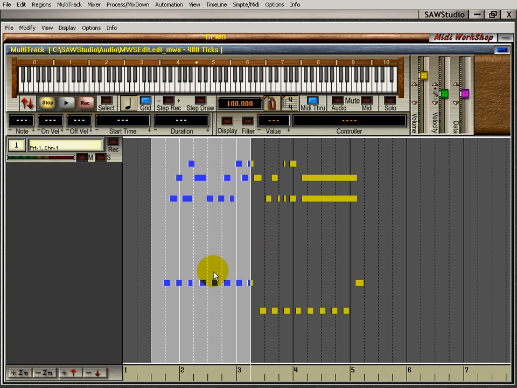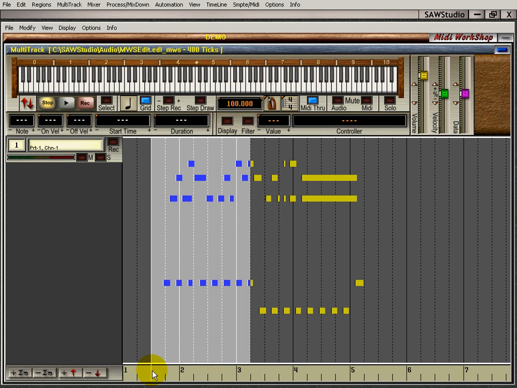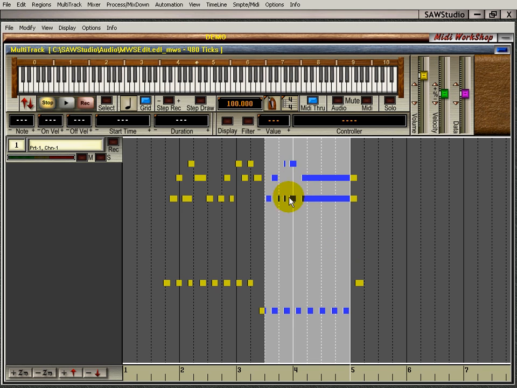Another way of selecting is that I can go here and say I want to mark this area. I can press the B key, and then press the E key, and mark specific areas like that. It's another way other than dragging.